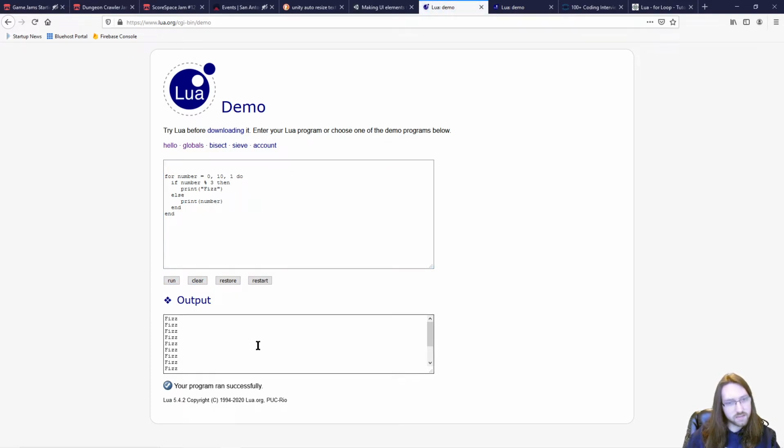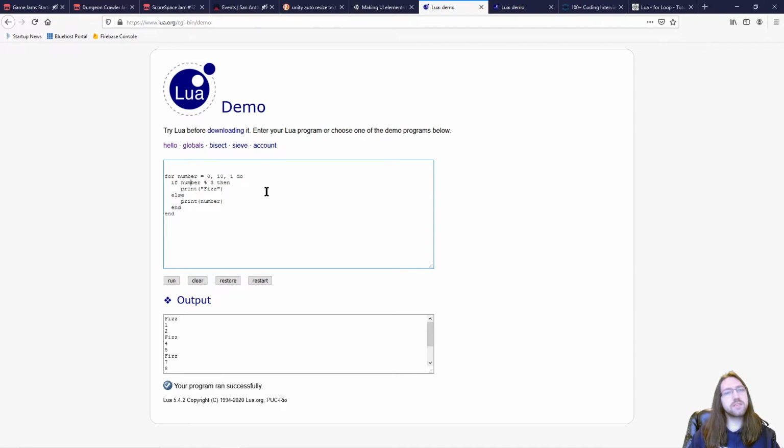Right? Is that right? Nope, that's not right. If number mod 3 is 0, then yeah, there we go. Okay. So is 0 considered false?